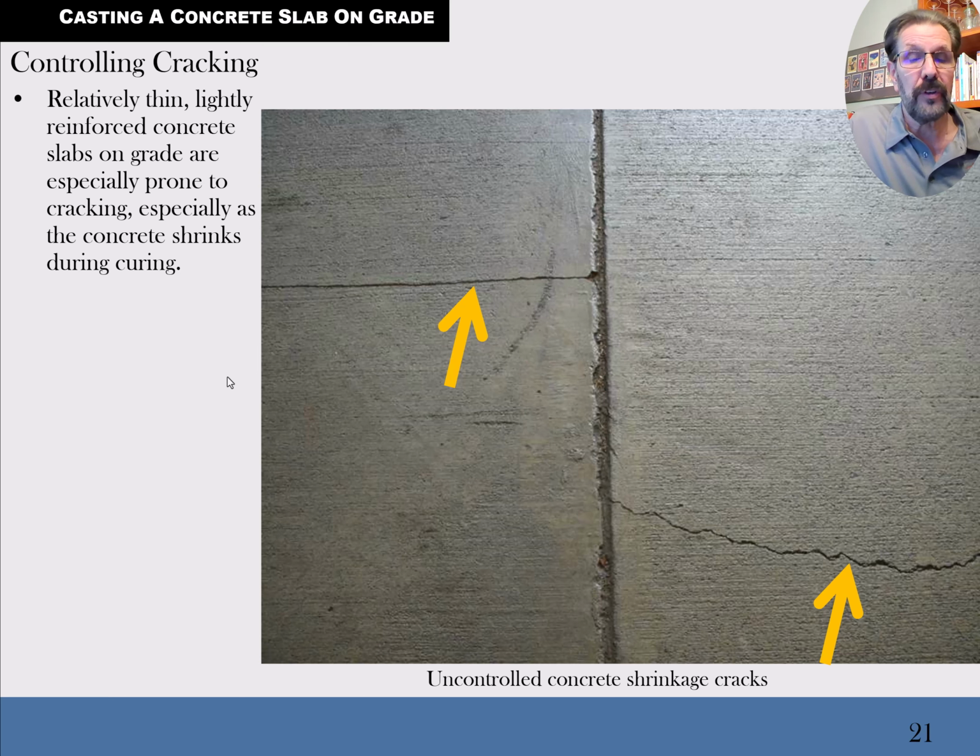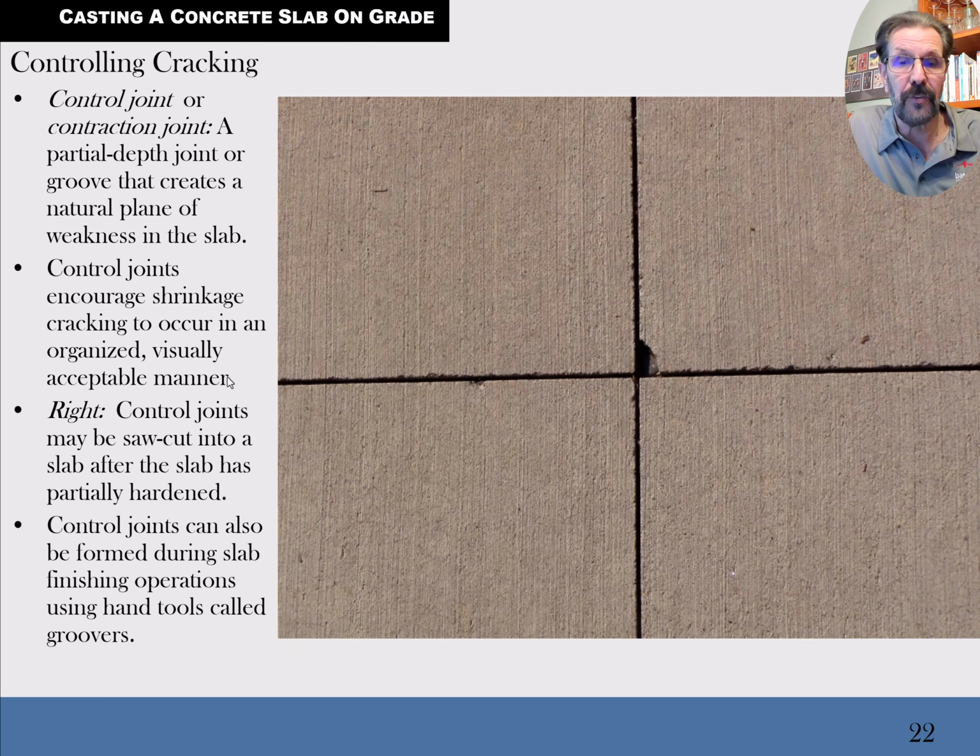So cracks happen, so we want to control them by keeping them nice and straight. So it's normal that we do things like saw cuts. If you poured concrete early in the morning, you might want to get saw cutting that afternoon or that evening. If you poured it throughout the day, it'd be the very next day. You want to get on that thing with a saw to cut through. You want to cut 1/4 of the depth of the slab. We talked about that in the concrete technology chapter 2.